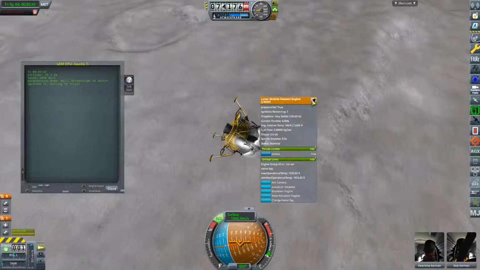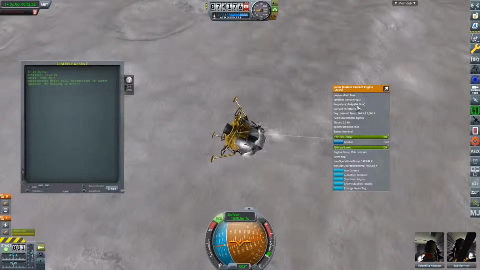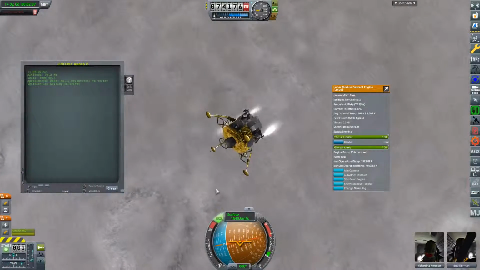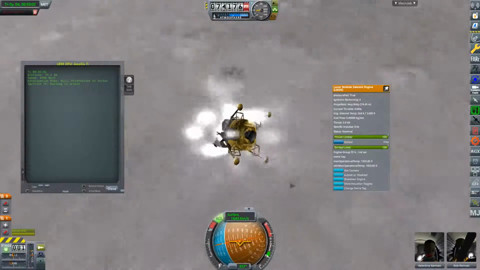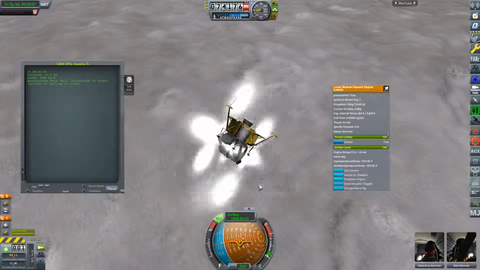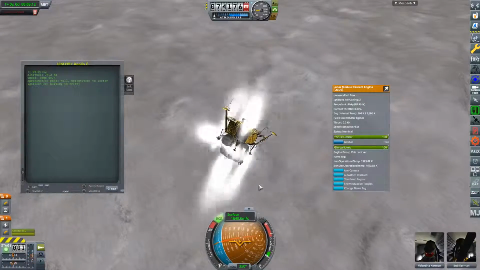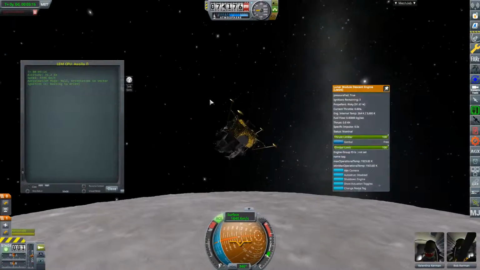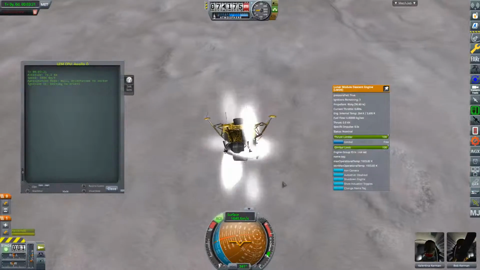Now I'm just going to turn this on to fine control. I'm just going to keep this here. You'll see that the pod begins to become unstable. Now obviously this isn't going to happen because it's not going to be on fine control. I'm working on a smarter algorithm.